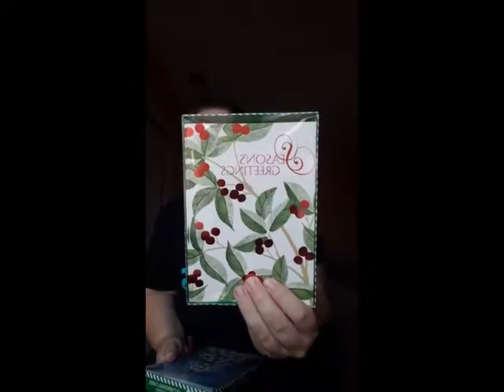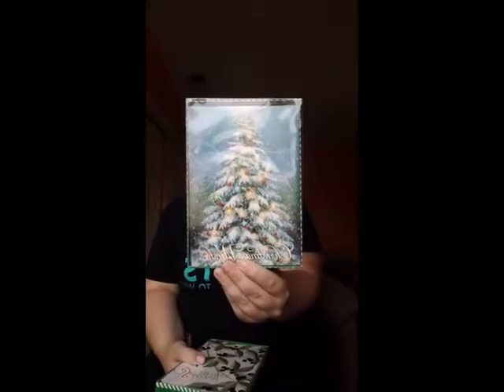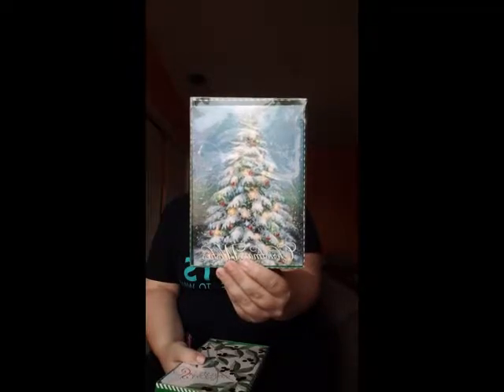I normally customize Christmas cards every year. We didn't do anything too exciting this year — we did go to Virginia Beach for vacation and I had a good time, but I'm not going to put myself in a bathing suit on the cover of my Christmas card. So I got these from the Dollar Tree. I really like these two packs. One says 'Season's Greetings' with holly: 'Tis the season for sharing good times with family and friends and for making the kind of memories to treasure without end.' I also got one with a flocked Christmas tree that says 'Christmas Wishes,' and inside: 'May your Christmas be filled with the magic and splendor of the holiday season, Merry Christmas.' Unfortunately this year you're just going to get generic cards from me — I'm sorry!